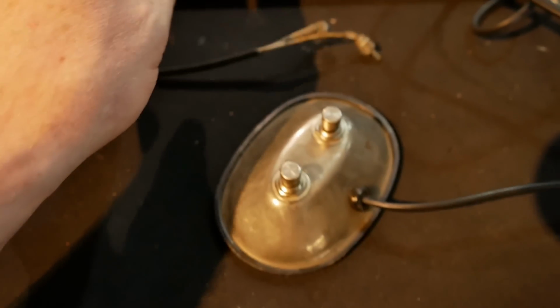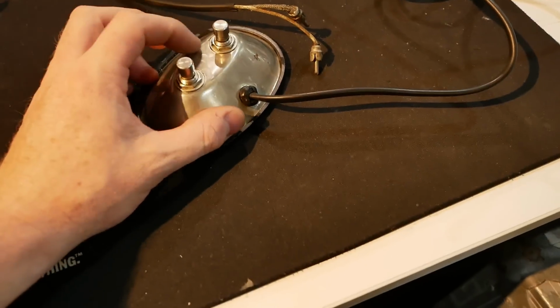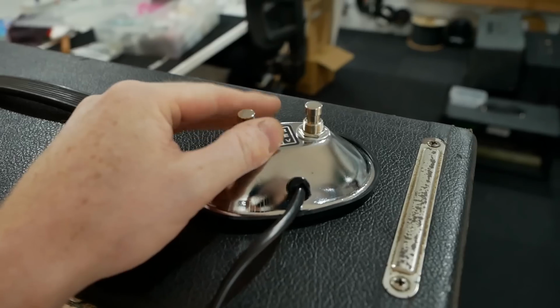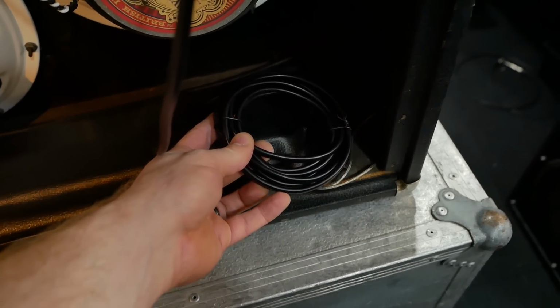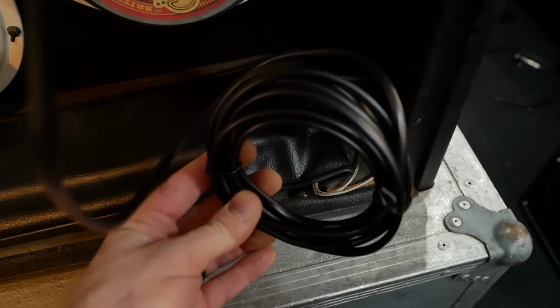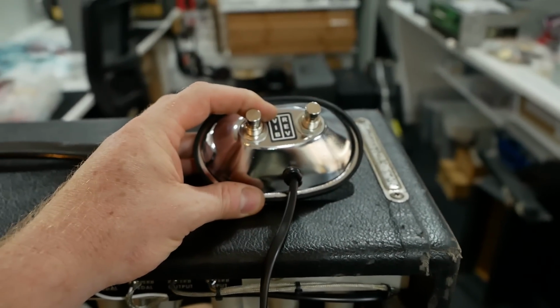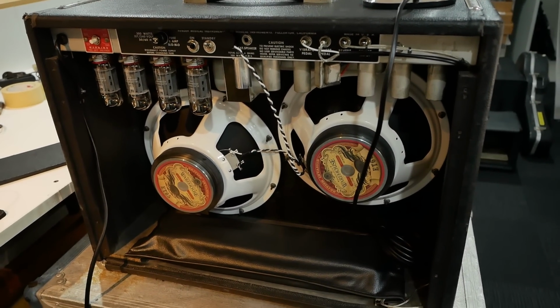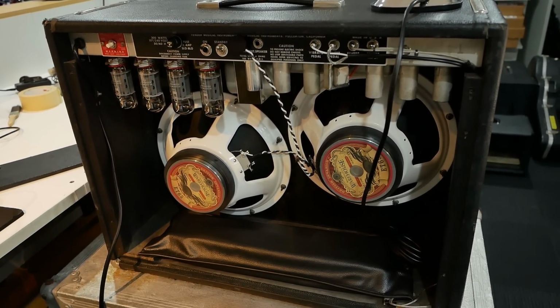So instead of rewiring that and everything and still not having the sticker, I had a replacement one in stock for one of my own projects, so we'll just throw that in there. And that's got longer length too, so you can set it up. I've put some cable ties on it, so it'll just sit in front of the amp, or you can unwind it and run it to the front of the stage if required. So yeah, I'll whack these back covers back on and we'll plug it in and give it a sound test.